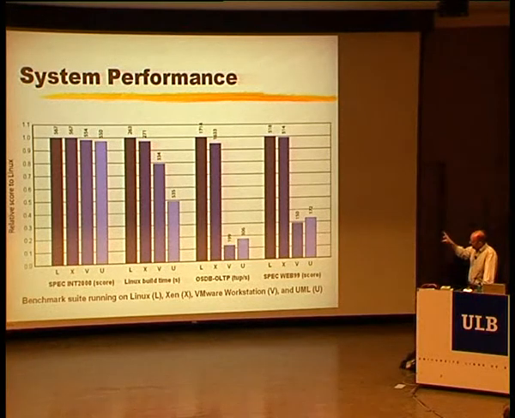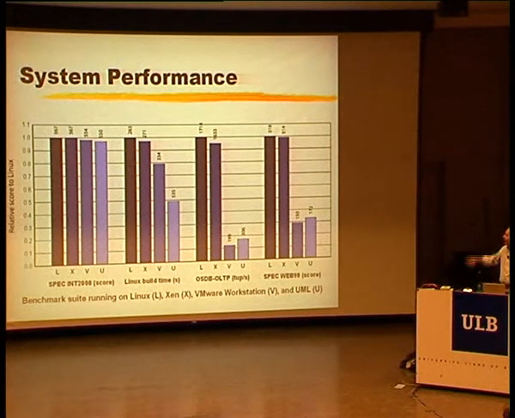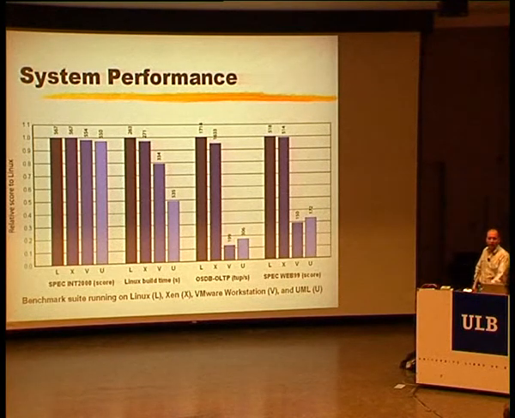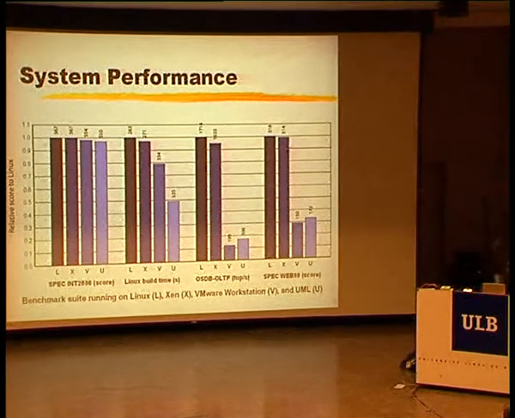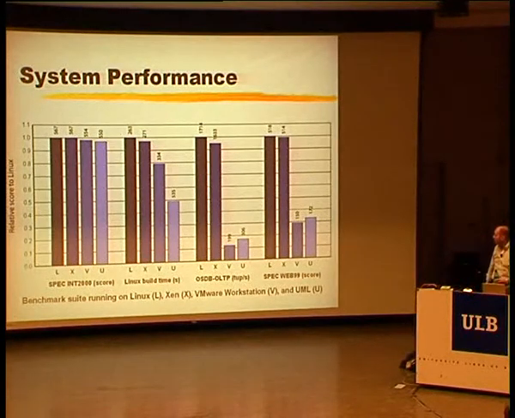And then if you look at Postgres being exercised by the Open Source Development Labs database test suite, online transaction processing, again, we're seeing something like a 6% performance hit there. But it's all kind of acceptable. Most people would be happy to run with that performance hit, given the benefits available to them. And then the final cluster is running the SPECweb99 benchmark against the Apache 1.3 web server. And again, we see really quite minimal overhead.